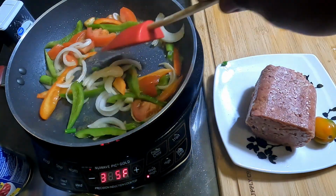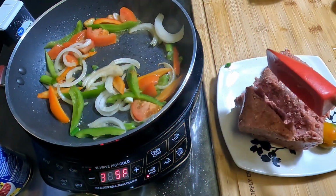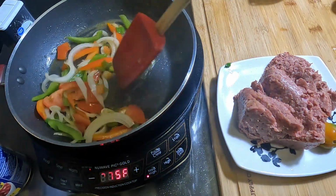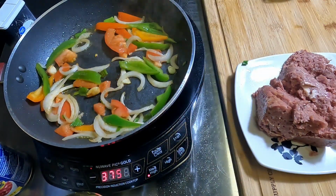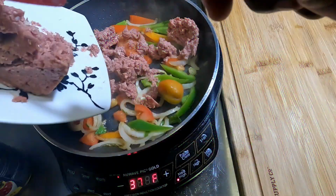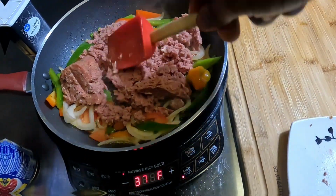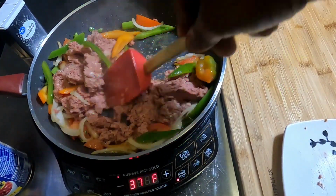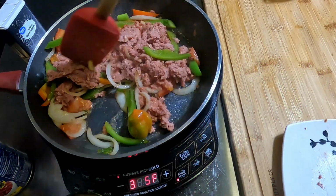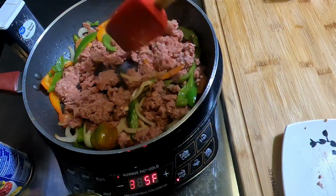Yeah. Now, you can also just make this now. Alright, so about a minute and a half. Yep. So there we go. All that seasoning smells so good now. Alright, we're gonna have. This is how we do it. This is gonna serve with some white rice.